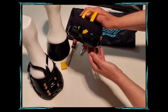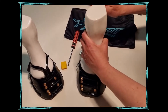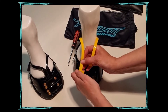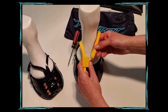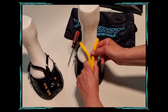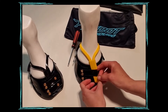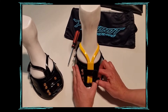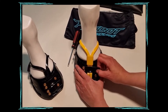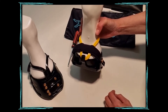Now you're ready to put the boot onto the horse. Once the hoof is in the boot, bring those mud straps to the front of the boot and thread through the mud strap collar. Then slide the mud strap through the front strap again, securing over the knob hooks as demonstrated. And now you're ready to go.